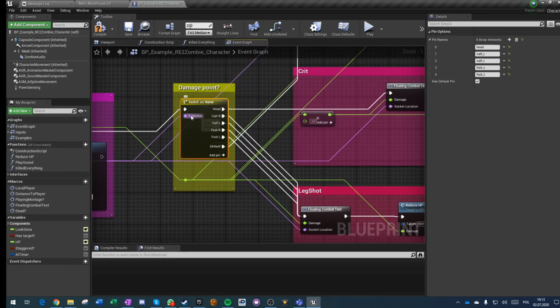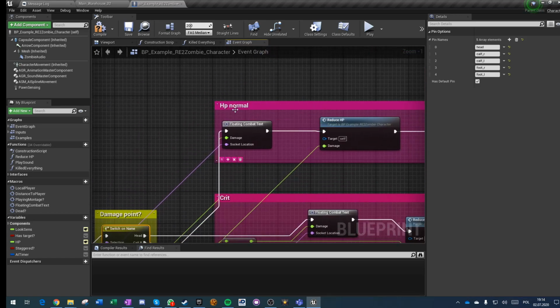And we are checking the name of the bone because the capsule is ignoring the projectiles. And if it is head, we're doing a critical hit. If it is calf, calf, foot, foot, we're doing this stagger effect that is pushing the character backwards. And default, so any other bone except those, is just normal damage.